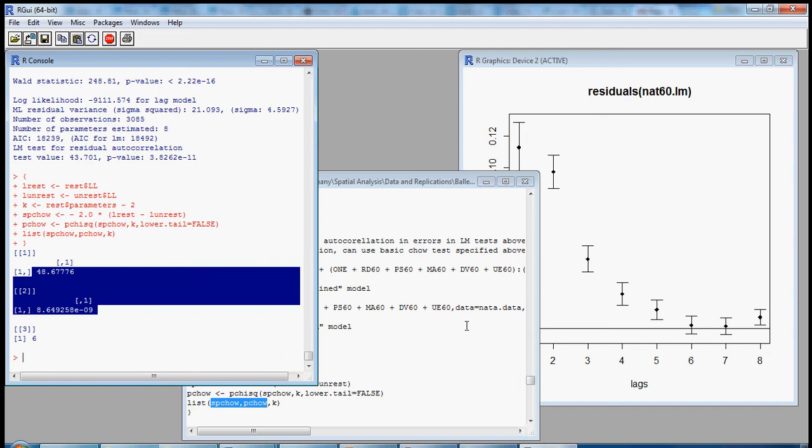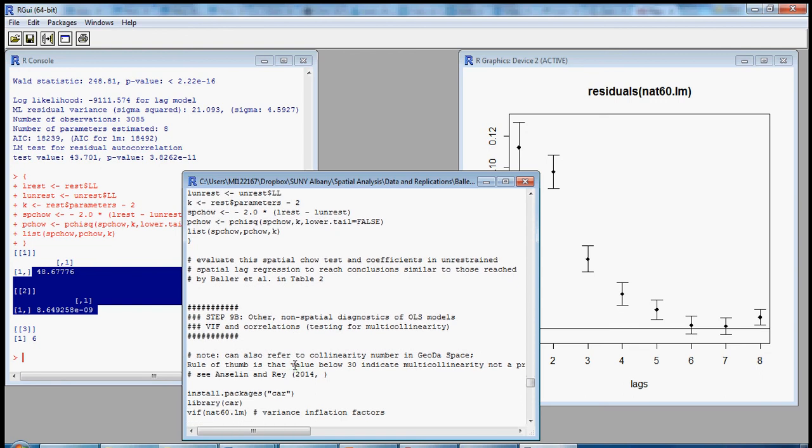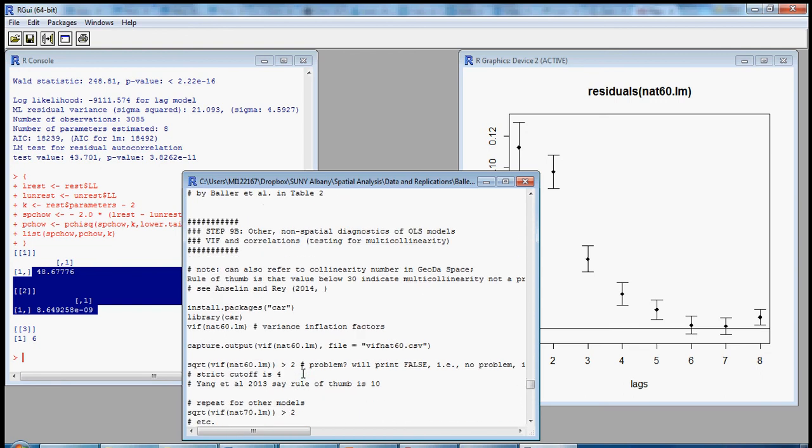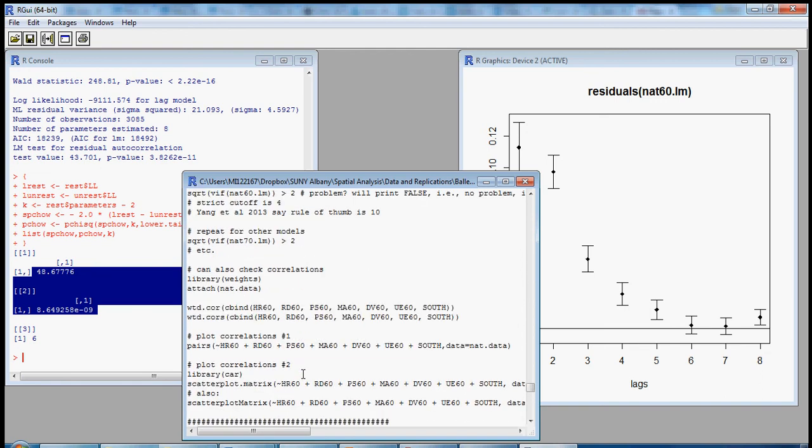Baller et al. So I'll stop there, as that motivates the spatial regimes approach, and we can then move on to the spatial lag and spatial error regressions across the two regimes.